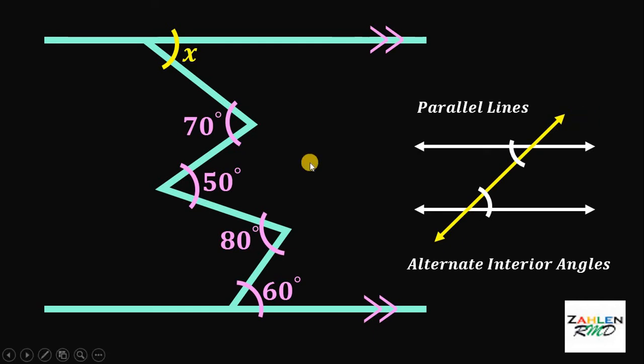We will use this concept to answer this question. To do that, first thing to do is to draw some parallel lines like this. Now we will use the concept of alternate interior angles. If this angle measures 60 degrees, therefore this angle is also 60 degrees because they are alternate interior angles. Now since the total measure of this angle is 80 degrees, it follows that the remaining angle must be 20 degrees.